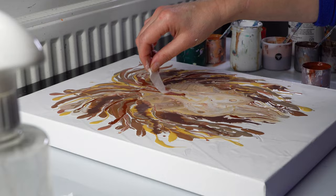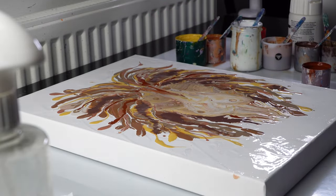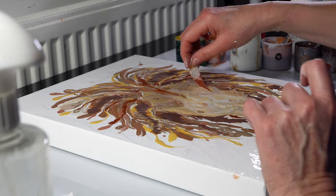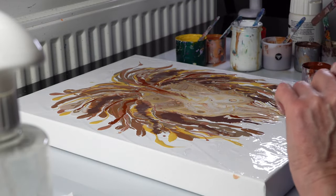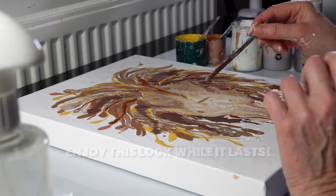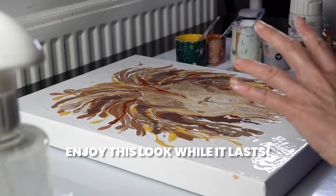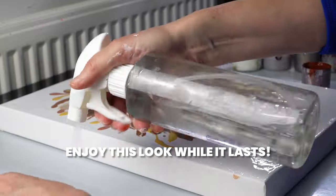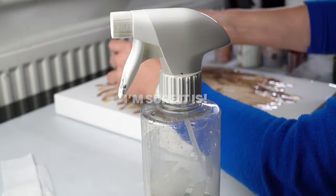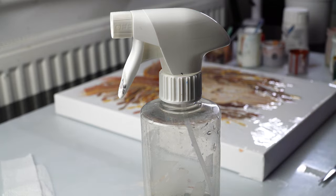There will be, of course, some darker sections here as well. I'm not liking just not seeing roughly what I want. I think I might leave it like this, and then we are ready for the swipes. So the hair, okay, water, and now I will be dipping in the silicone. Yay, so pretty. My only worry is that we won't see much of the other colors, will we?